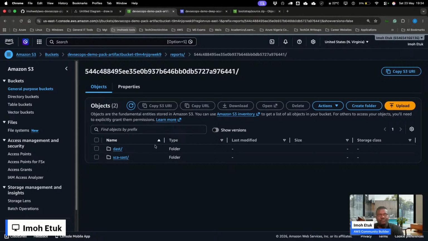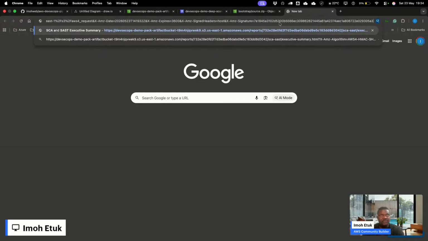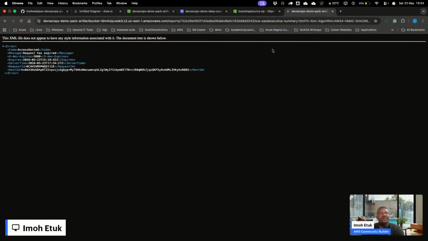So the output of our report is that, at the end of the day, let me see if I can get the link, which I'm going to show us how to generate. Let's say I have a link to a temporary one. Maybe it must have expired because it's been more than 1 hour since I generated this. So if I visit the site, it has expired.